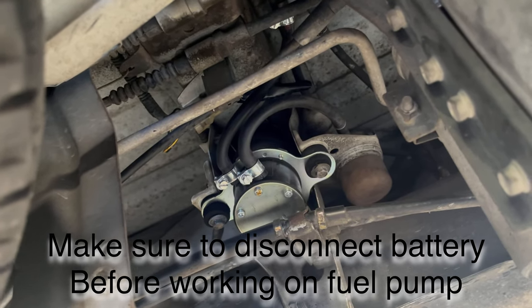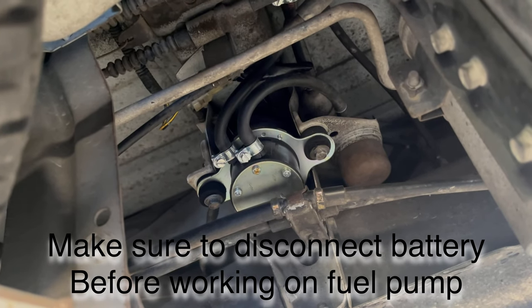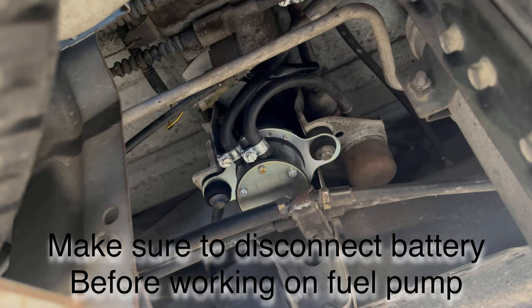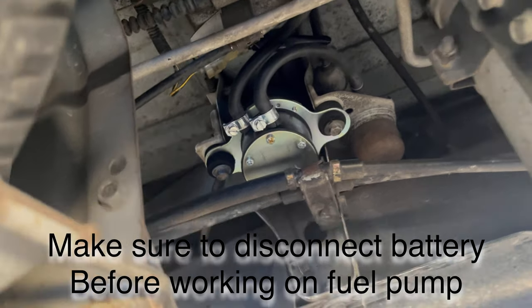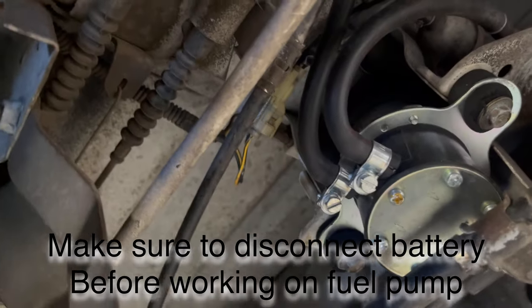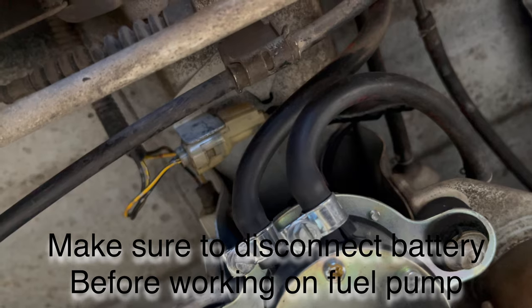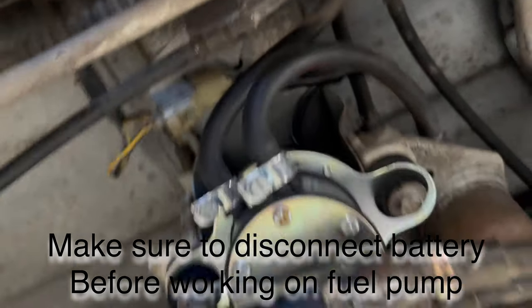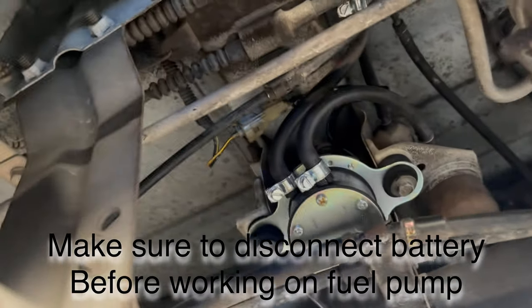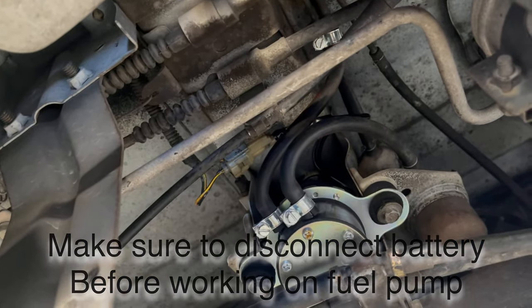I'll compare the two so you get a better idea once out of the vehicle. You can see there are two — I believe 10 millimeter, possibly 13, but I think they're 10 millimeter — bolts holding that fuel pump in. Pull those out, then there's a plug right there that you pull out. It just pushes in and pulls right out, pretty simple and self-explanatory. Pull the whole fuel pump down. I'm going to clamp these hoses because you will get fuel coming out of them if you have fuel in your tank.